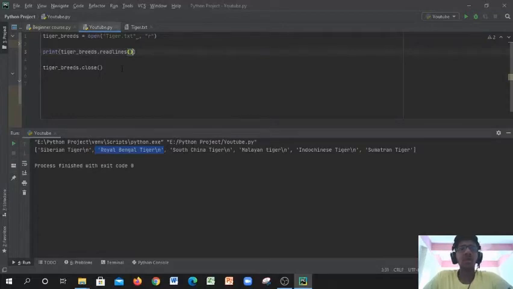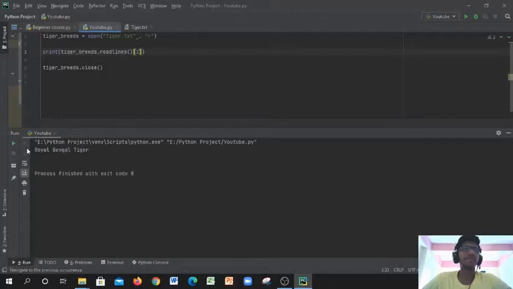As we know, this is index 0 and this is index 1, so we want the output of the Royal Bengal tiger only, which is line 2. But as it is index 1, we're just going to type readlines, then open and close square brackets, and then 1. You see Royal Bengal tiger gets printed.